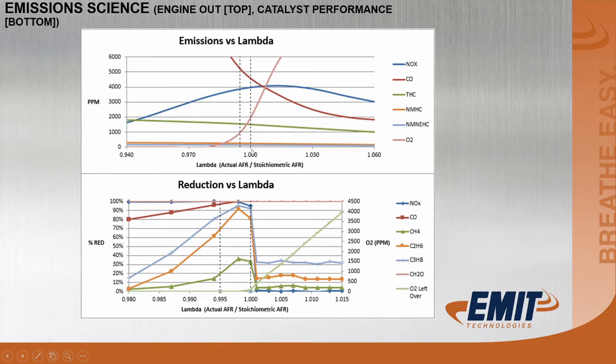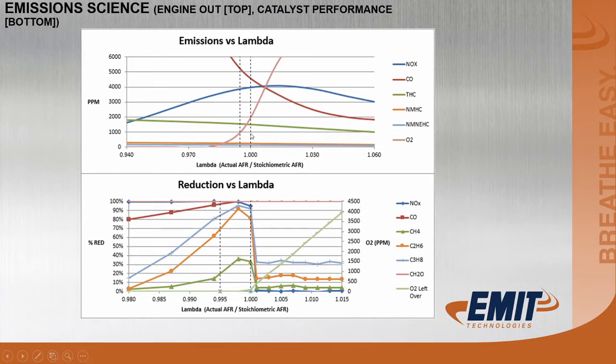If we're at this perfect burn on a rich burn engine, we know that our NOx is greatest when we're just a little bit lean of stoichiometry. This blue line is representing our NOx, and this line is representing our oxygen. As we lean the engine out, the oxygen is increasing, and we reach this point where we're producing the highest NOx, which is also usually where the best performance is on a rich burn engine.